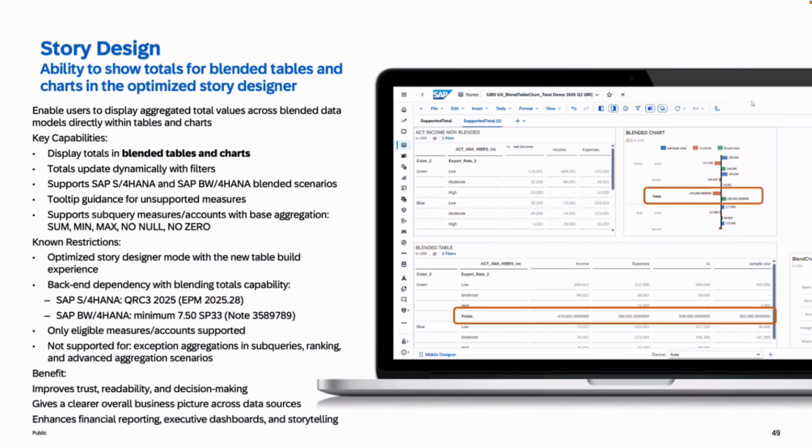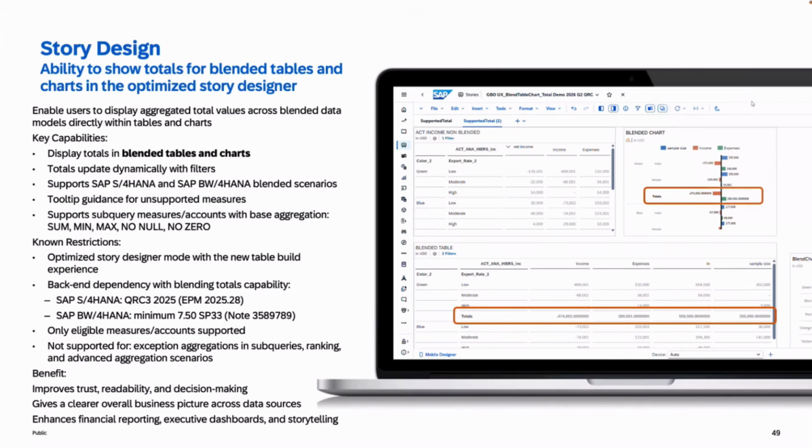Some of the restrictions with displaying totals on blended models are that the total is supported only for the new table experience. The backend dependency includes that SAP S4HANA should be on Q3 QRC. The minimum version of SAP S4HANA should be Q3 QRC of 2025, that is EPM 2025.28.